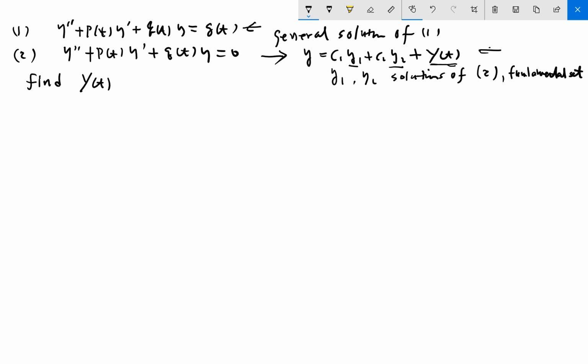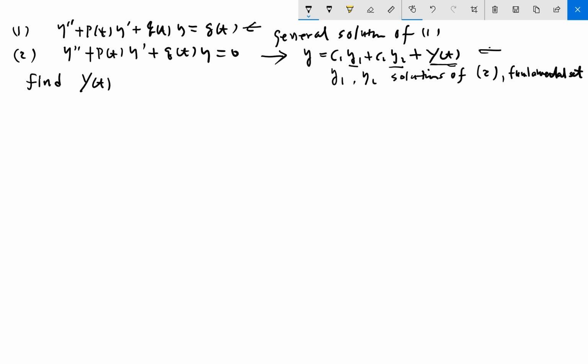We already learned one method, called the undetermined coefficient method, to find capital Y of t. That method has some limitations. The right-hand side g of t needs to be some special kind of function, for example sine t, or an exponential function like e to the 2t, because for those kinds of functions, when you take a derivative, they keep the same type of function. In general, if your right-hand side is not those specific functions, then that method won't work. That's another reason we want to learn a new method called variation of parameters.